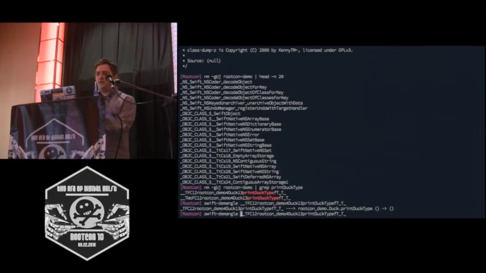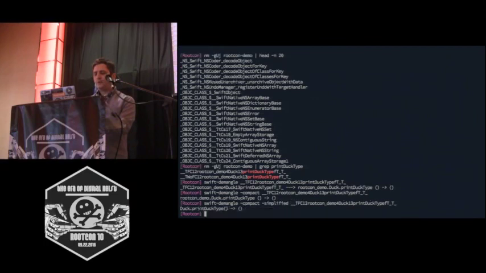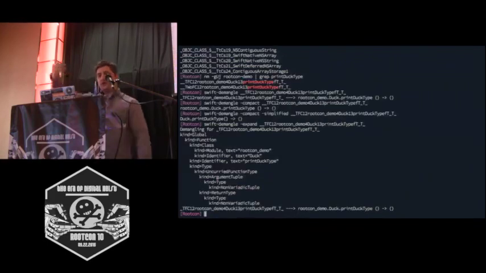There's a few options with swift-demangle which are interesting. So you can have the compact option, which doesn't reflect back your symbol that you pass into it. Then you've got the simplified option as well, which gets rid of the module name, so it just has the class, the function, and everything else that goes with it. But the other interesting option with swift-demangle is the expand option, which just expands it out and gives you a detailed representation of all the information that's loaded up into that symbol.